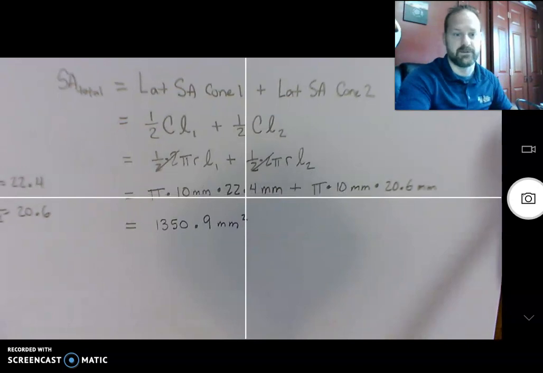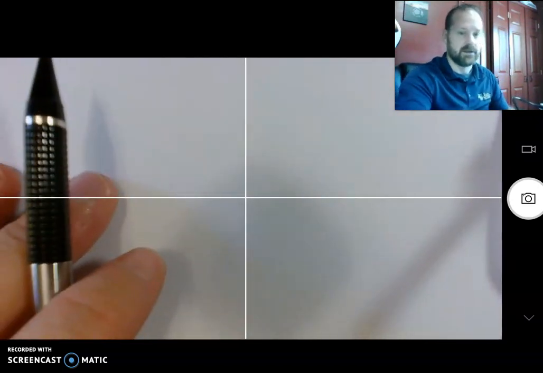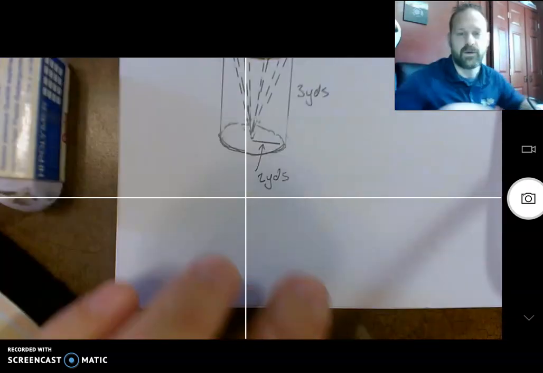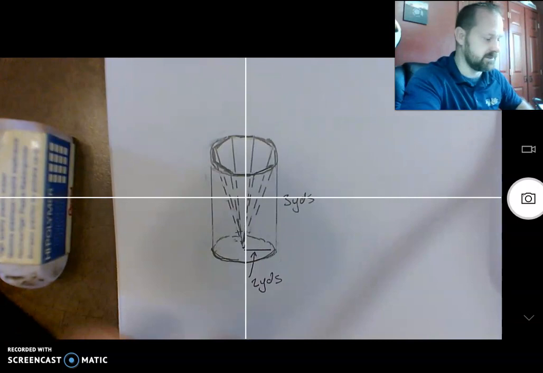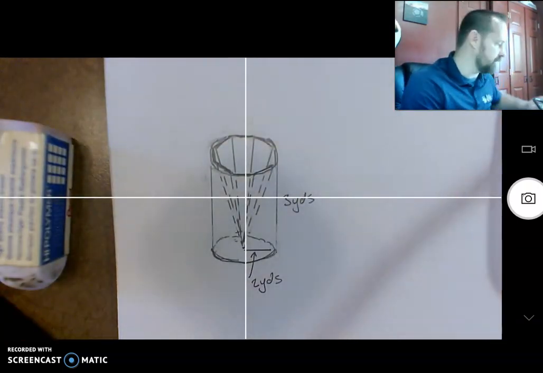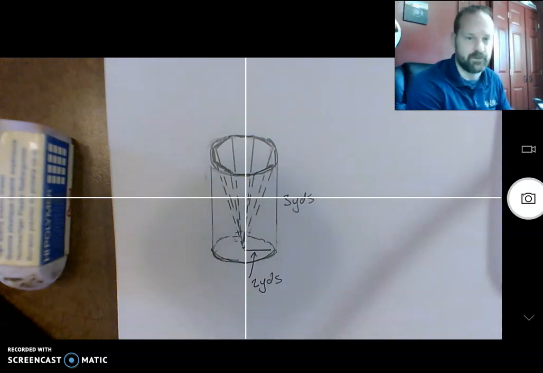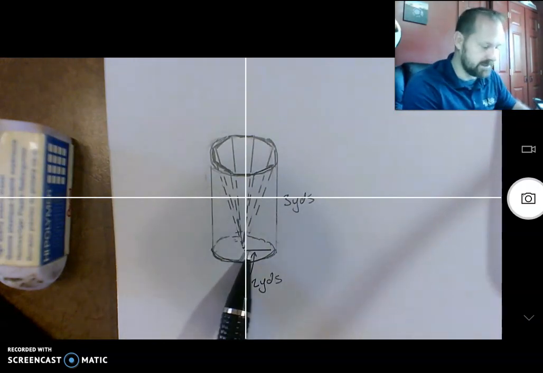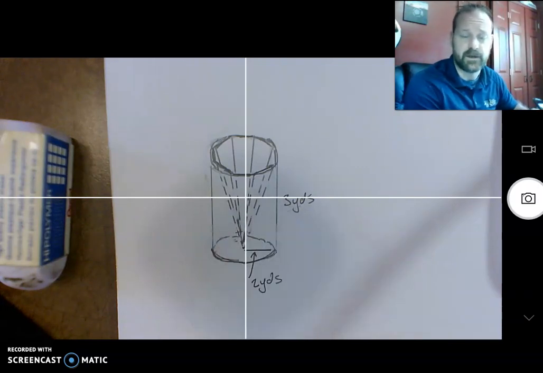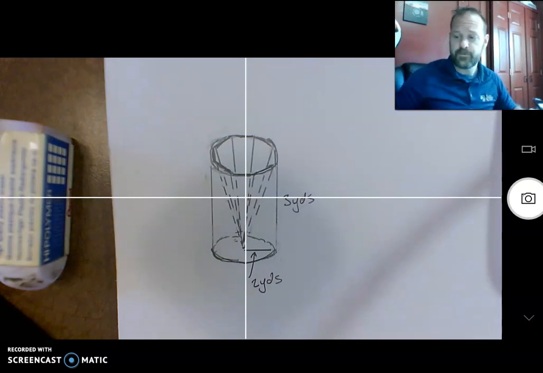So we're going to do one more, in the space provided. Here we go. So this last one is this one. Sorry, it's a little messed up there. Not the best drawing. This is number 25 in your book. The radius is going to be this, and the height is this. We're going to do both surface area and volume.